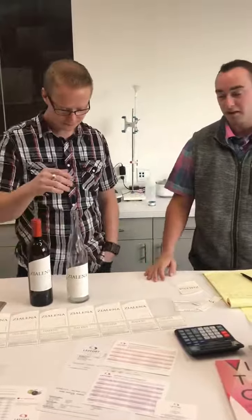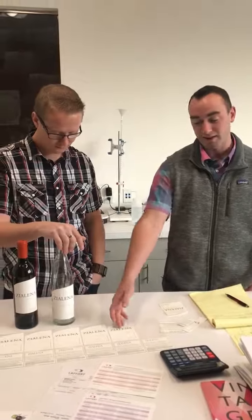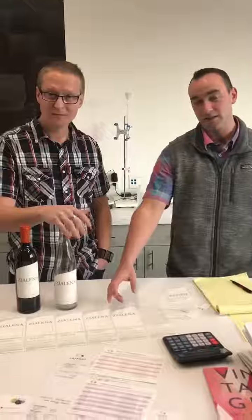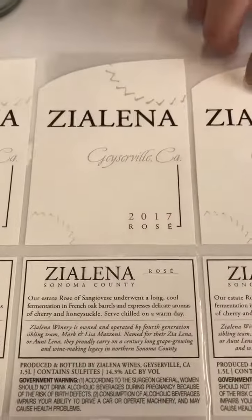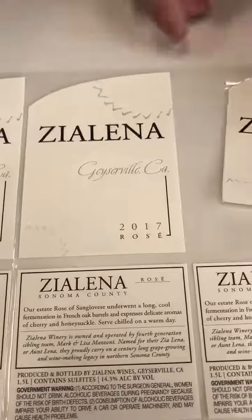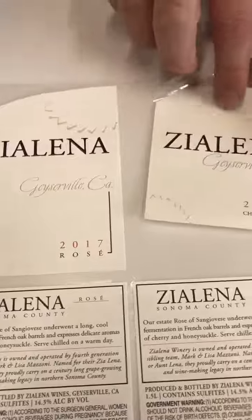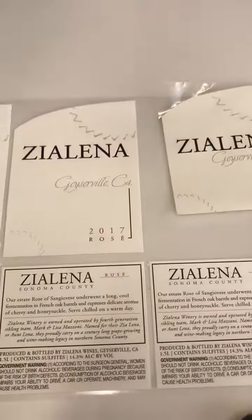We were doing a little press check on our labels for the upcoming bottling that we'll be doing here in March. We always got to be checking up on everything that's going on the label, as there's a lot of details that go into really everything that's on there. If you zoom in a little bit here — we were doing a little check up, but as you can see the zealina we're going to move down a little bit. But also we're going to do a little embossment on the ravioli stamp right here, so there'll be a nice little texture on the label essentially.